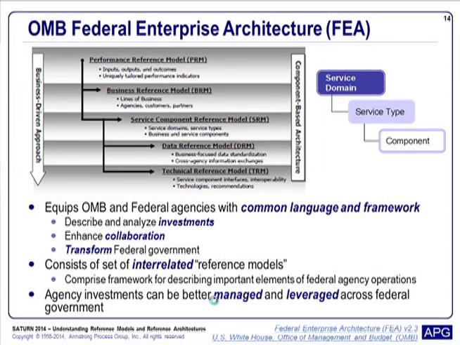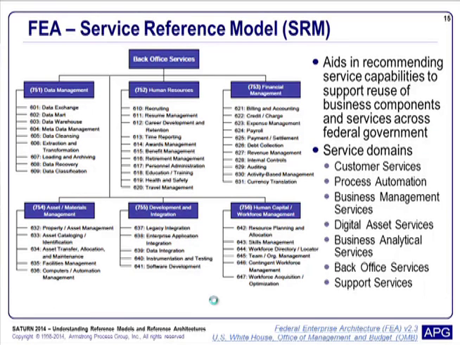And then, of course, we've got the federal enterprise architecture, which is ultimately a collection of integrated reference models. There are 5 of them: one for strategy, one for business, one for services, one for data, and one for technology. Over on the right, we see an excerpt of the meta model of the service reference model. That's, again, a 3-level hierarchy of domains, types, and components. And here we just see an example of what that hierarchy looks like. This one, despite being for the federal government, because it's back office services, I think can certainly be exploited by non-government agencies as well.